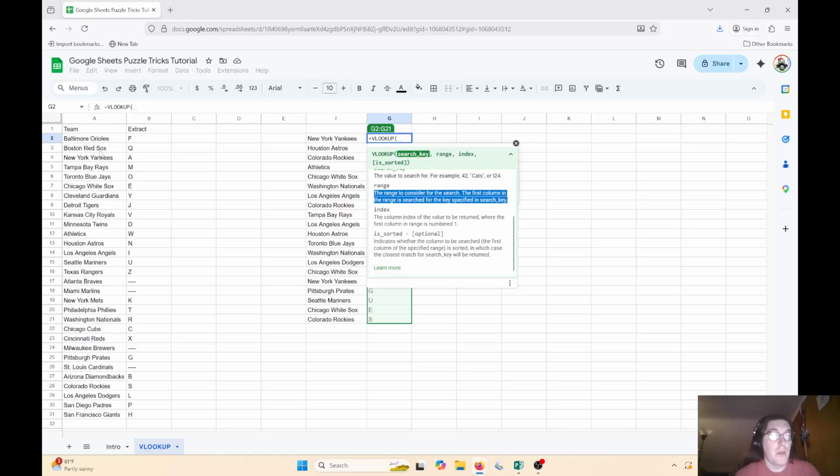So this is the table we're looking at. The index is which column are we taking the answer from, and then is sorted is the question of whether the column is in order.